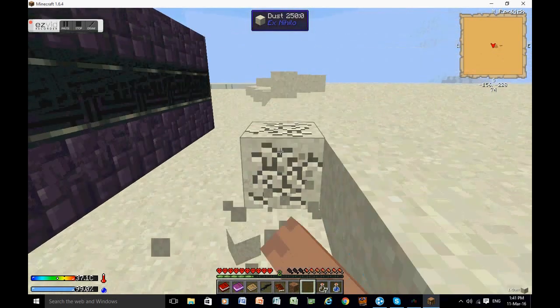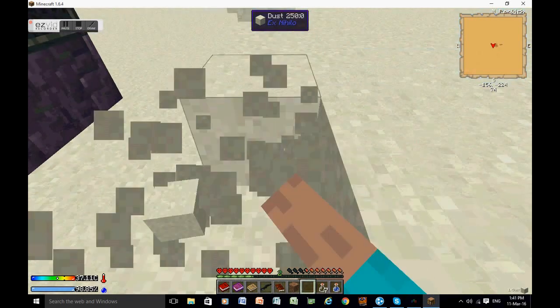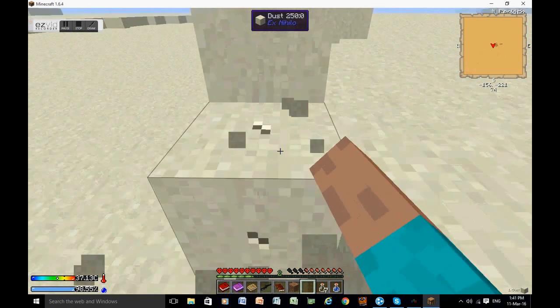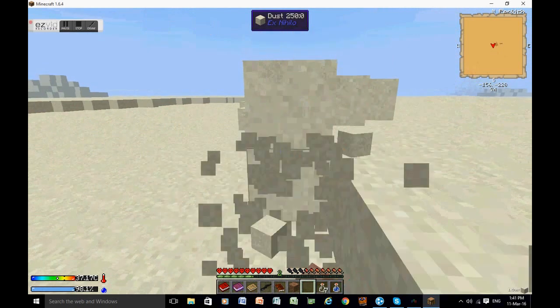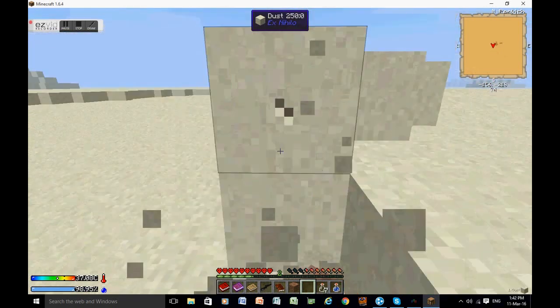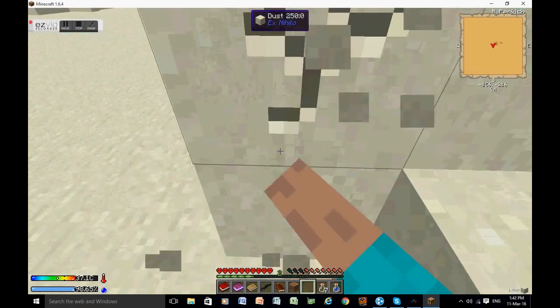That's science there. If I go down to level 45, I can get dirty water. I don't know if you guys will approve of it, but that's one way of us getting water on this dusty planet.